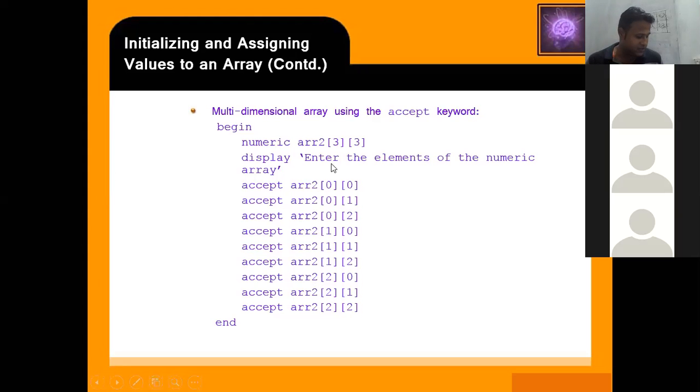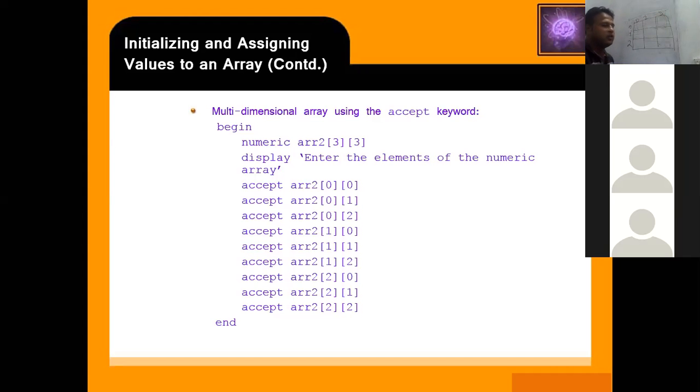3 columns means it is a way to define our structure. 3 rows and 3 columns. 3 rows means it is divided into 3 parts. Okay, 0 1 2, 0 1 2.